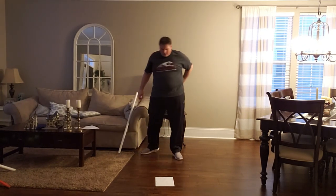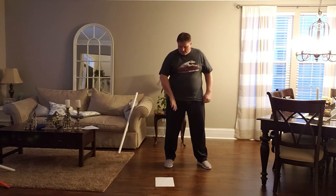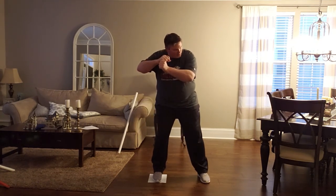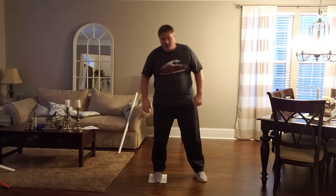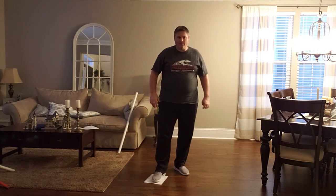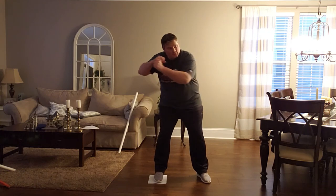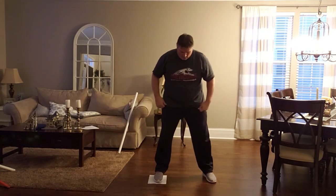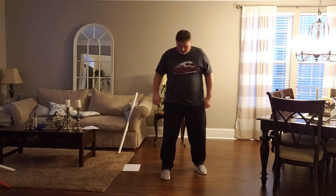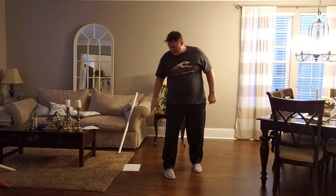I was going to show an example of what happens with the ground when you coil. Coiling requires traction into the ground — as you pull back, it tries to push your foot out. If you stand on a slick surface and try to coil, you can put a piece of paper under your foot and it will slide out. You need traction to coil. If you can lift your foot and get into position but nothing happens when you lift it, you're not coiled.